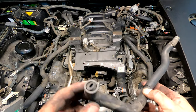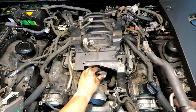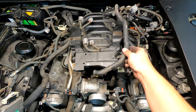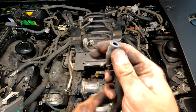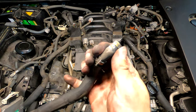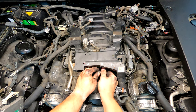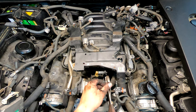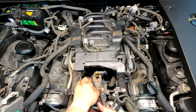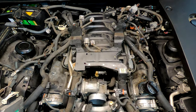This hose was so brittle it just broke — the fitting didn't break, luckily, just the hose snapped. We have to replace this one; add that to the parts list. It's rock solid, not even rubber anymore. This other one — hopefully we can get it off this yellow fitting, though I'm not sure how it comes off. We'll leave that for now and carry on.